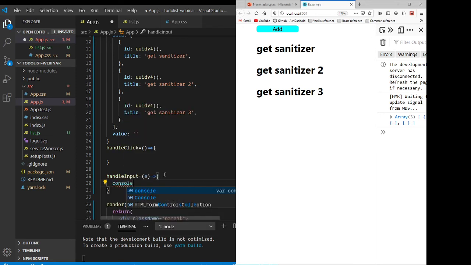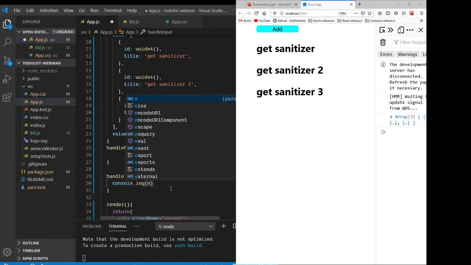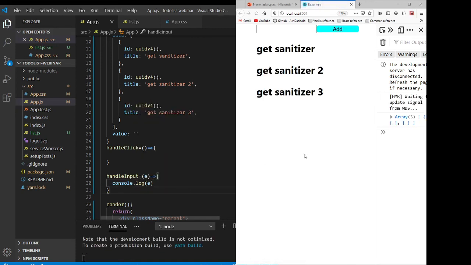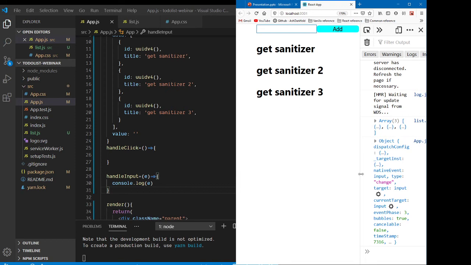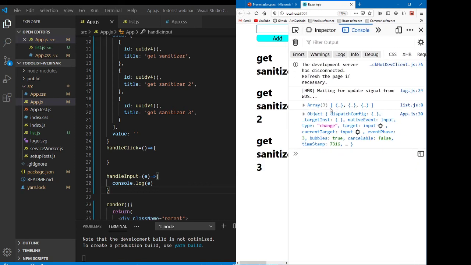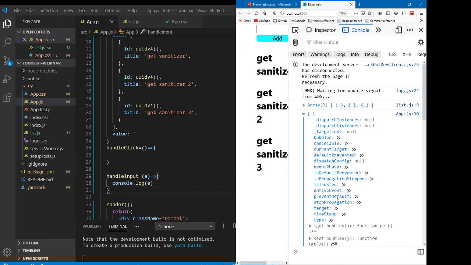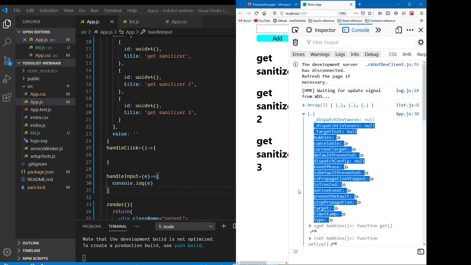So I'll show you what that looks like first. I'm going to save this, and we see we get an event here, and we're console logging whatever onChange sends us. If I write anything here, it's going to send us a really weird looking thing, which is a whole big object, and it has a lot of things you can do with this. These are basically all functions that you can get when this is used.